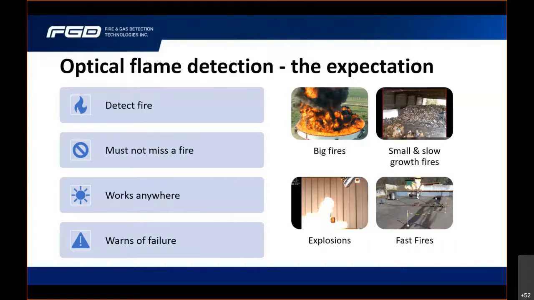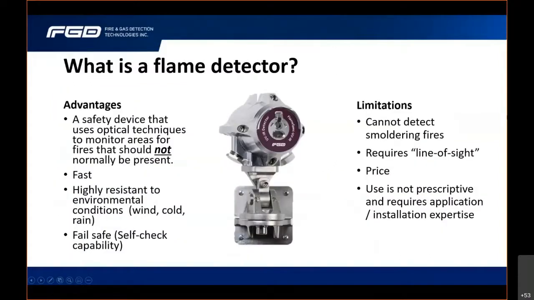Some can be particularly large, in the case, for example, of tank farms. Some can be slow and evolving type fires, perhaps fires that may be present on a waste recycling facility. We can also be looking at very fast detection, perhaps for explosion monitoring, and fast fires perhaps for a high pressure vessel that has lost its integrity and you get ignition. You'll get a fireball type of effect there. So we can have different types of fire scenario, and we need to ensure that the flame detectors are able to respond.